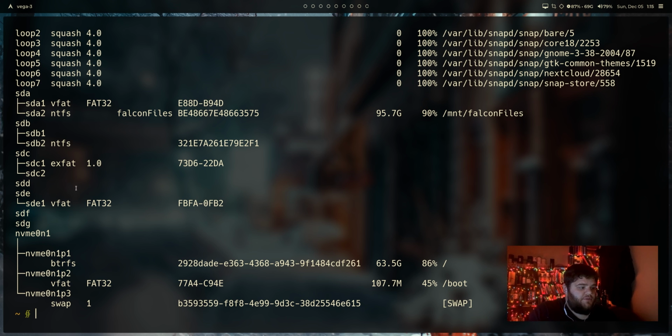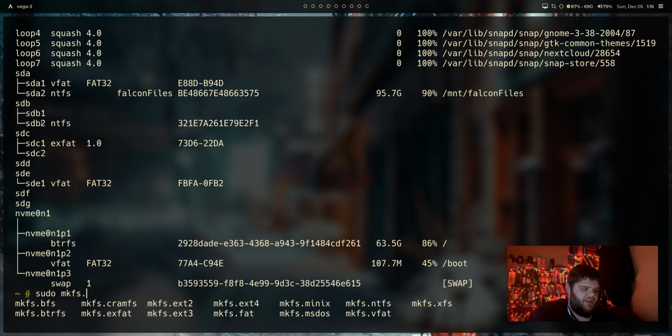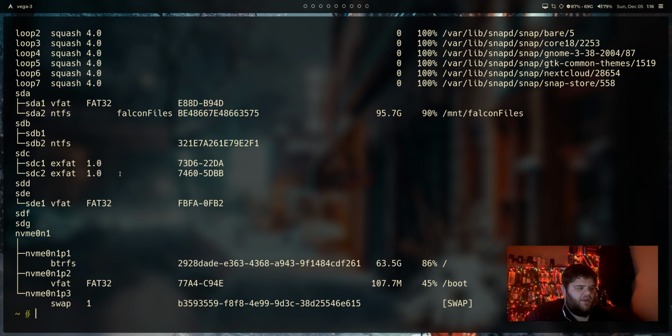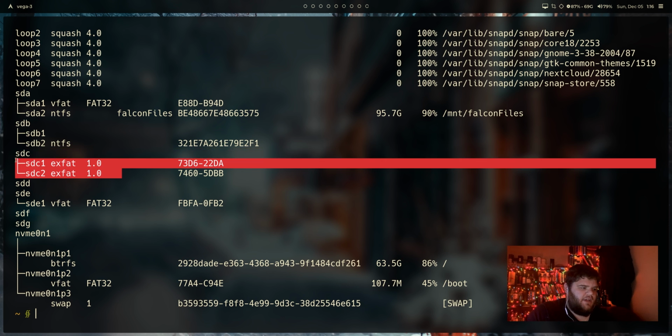So what we could do is, you can see sdc1 is still actually showing as exFAT, because reformatting or creating new partitions doesn't necessarily wipe that from the drive. But for the second partition, we're going to run sudo mkfs. and then if you hit tab, you can see all the options you have: btrfs, exfat, ext4, all that kind of stuff, ntfs, vfat. What we're going to want to use is exfat, and then we're just going to say /dev/sdc2. lsblk -f again, and we have two different drives.